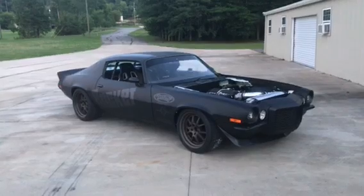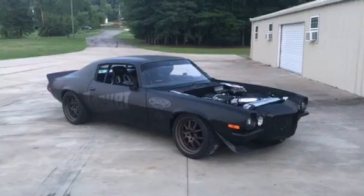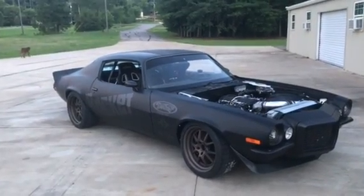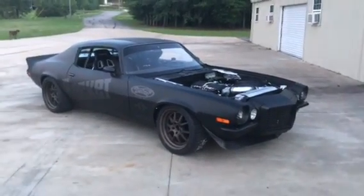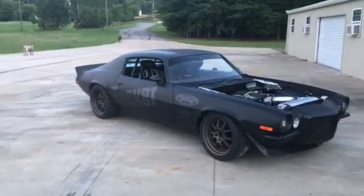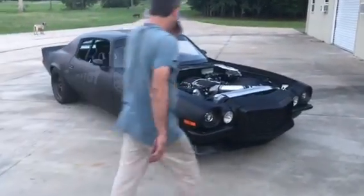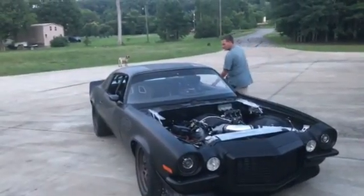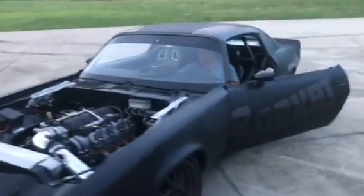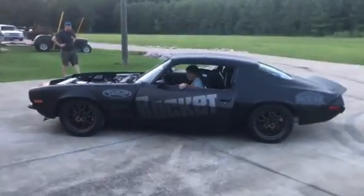Anyway, here it is — it's pretty much rocking and ready to roll. Just like I said, breaking a few things in. We're gonna load this thing in the trailer tomorrow afternoon and head to Des Moines, so if you're gonna be in Des Moines, come check it out. Hey Phillip, fire it up! Once you fire it up, just kind of go up and down the driveway. This thing sounds awesome!